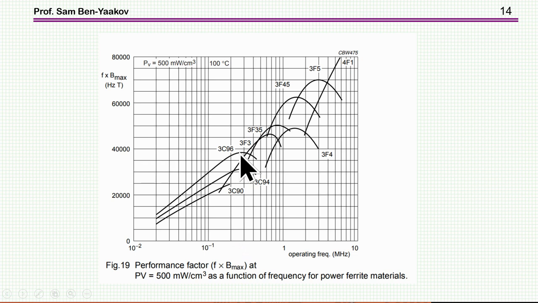And therefore, if you build a transformer or inductor around this range with this material, it'll be of minimum size. Now, this material is better, like 3F3 is better in this frequency, while this is in this frequency. So this is a very good insight in how to select a ferrite material for a given application in which you have decided what is the frequency you would like to work at. Now, this is generated for one particular power level or power loss level. And of course, you can generate a curve like this. Once you know the coefficients that we have mentioned, the Steinmetz coefficients of the equation, you can actually generate it for different power loss situations.